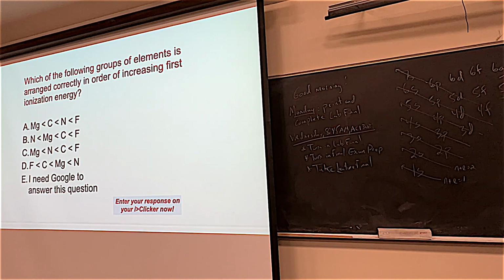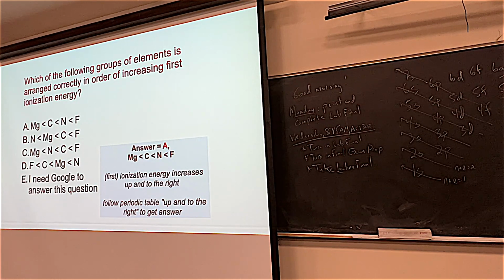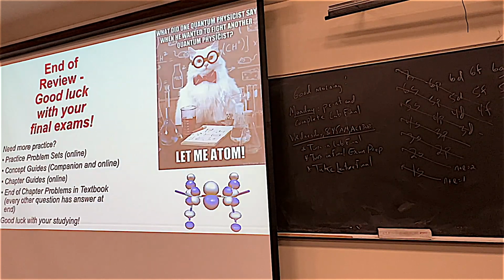All right. So the lowest one will definitely be magnesium. And then after that, you can kind of follow the periodic table. So carbon would be next. It's more up and to the right than magnesium, definitely. Nitrogen is more to the right, and fluorine is the biggest one of all. So again, if it's increasing, you want biggest at the end, smallest at the beginning. If I was to ask a decreasing, you would just reverse it, all right? Decreasing, we'd have the biggest one first, smallest one last. Questions?